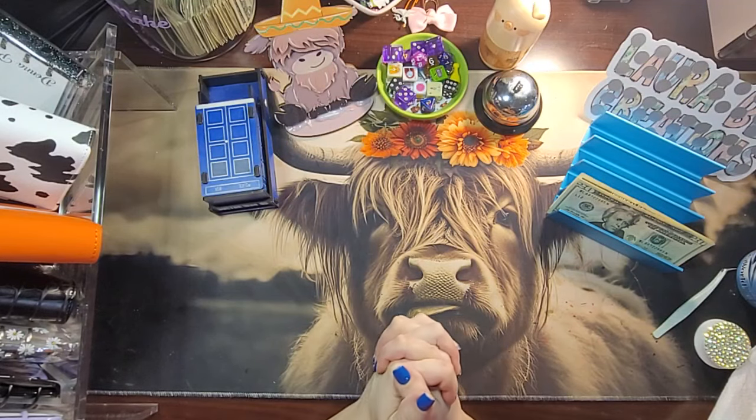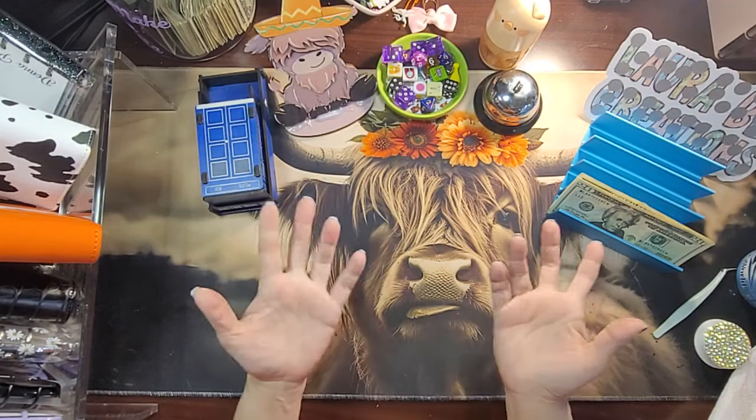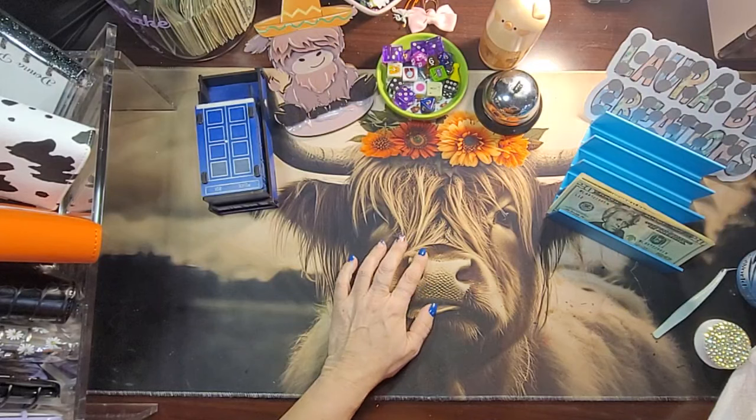And household got nothing, so it has 5. Amazon got 5, 10, 15, and 20, so now it has 20. Savings got 5, and it has nothing, so it has 5. Vacation has, I don't even remember doing that one, but it has 5. Car has 15, so now it has 20. Holidays has 10, so now it has 15. Kiddos got 15, and they have 10, so they have 25. Medical got nothing, so it has 20. And one month ahead got 10, so it now has 20.